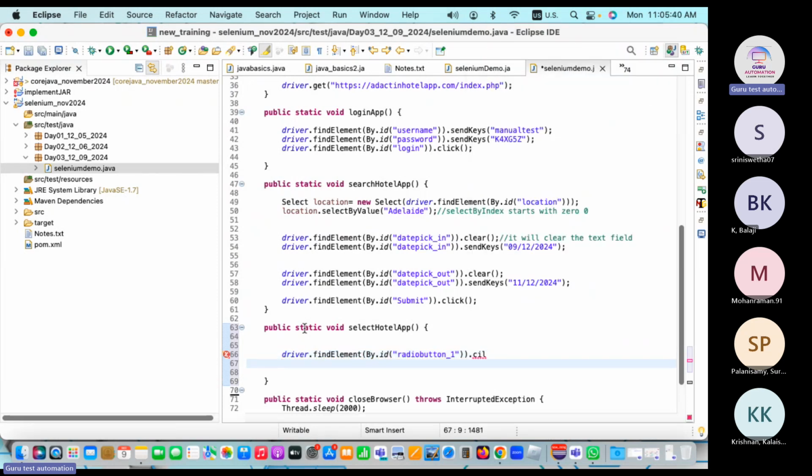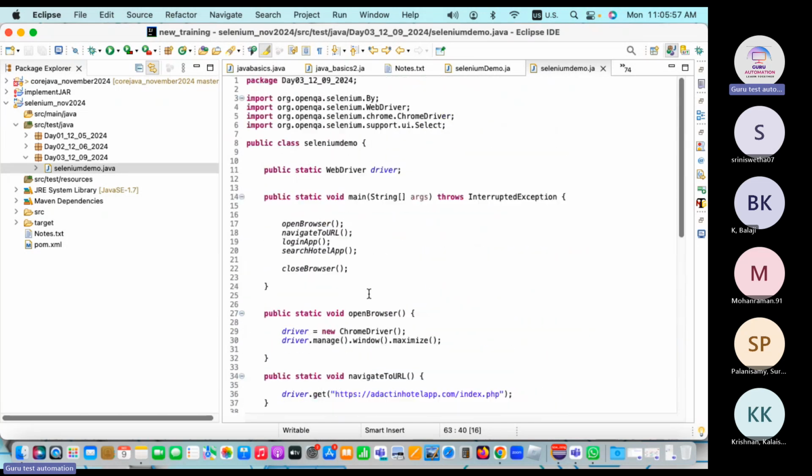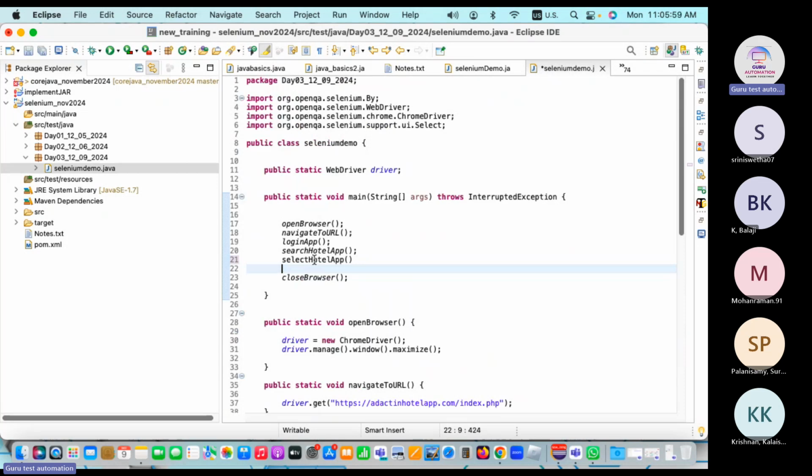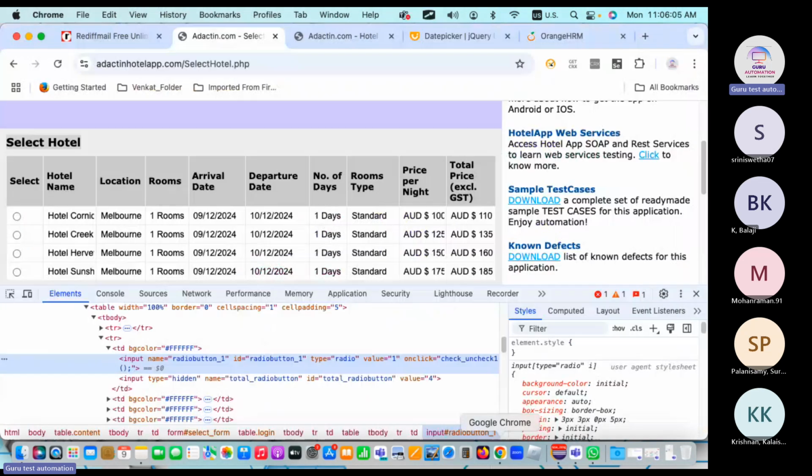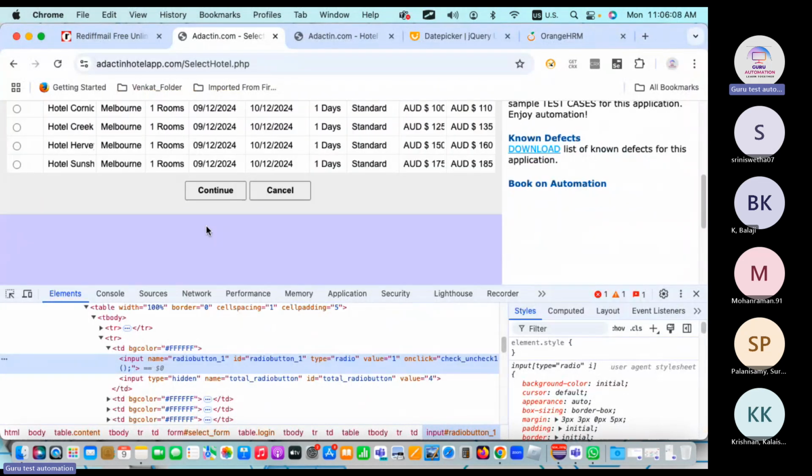So it's an action item, dot click. It's a radio button, dot click. So it is going to click the first radio button. If you want to click the second one, you have to change that value. That's it. Very straightforward. So I call this one also here.